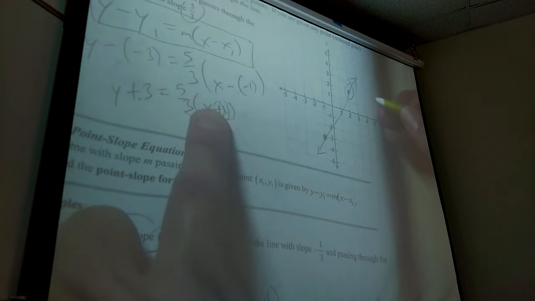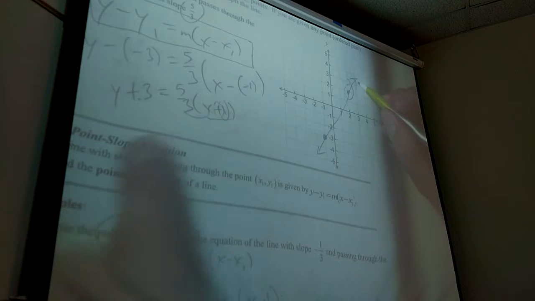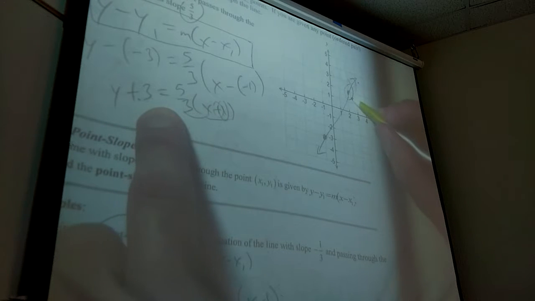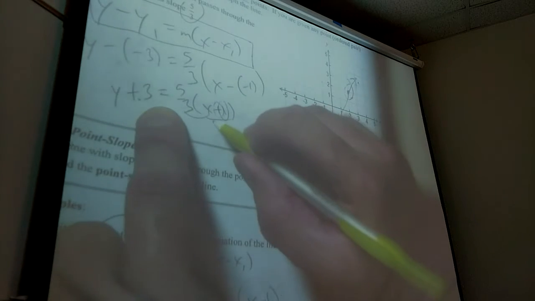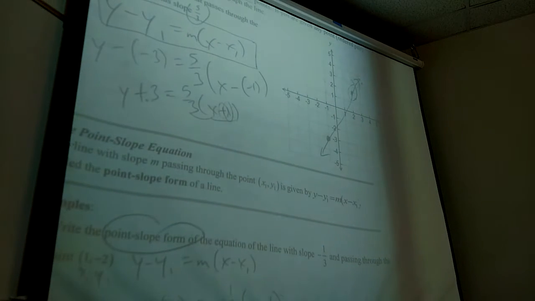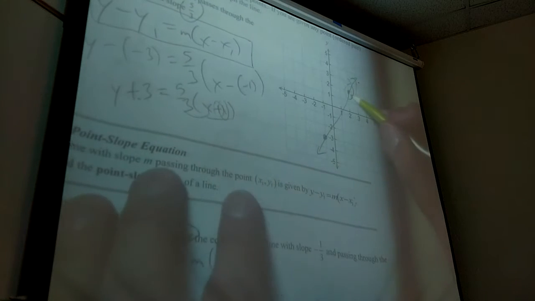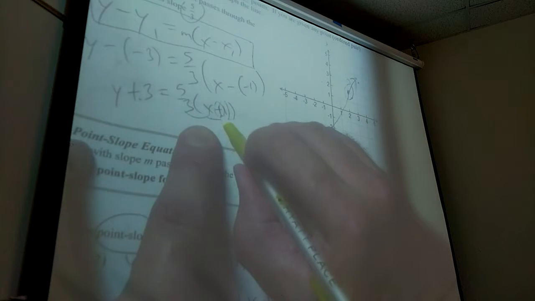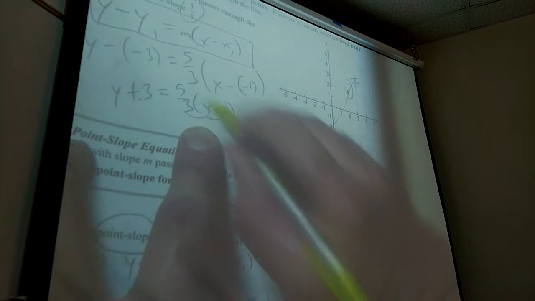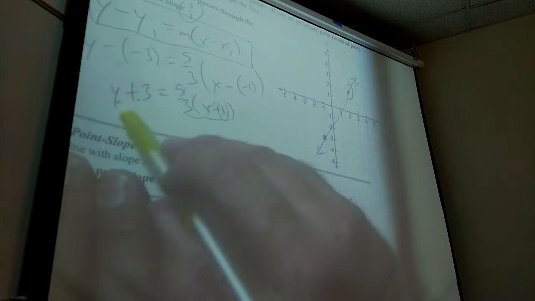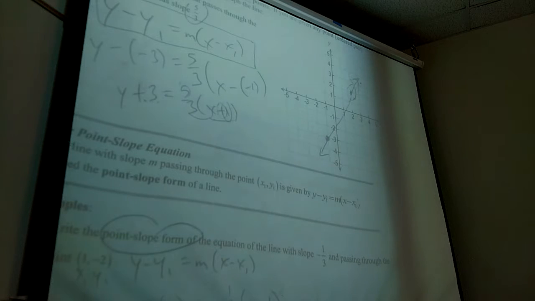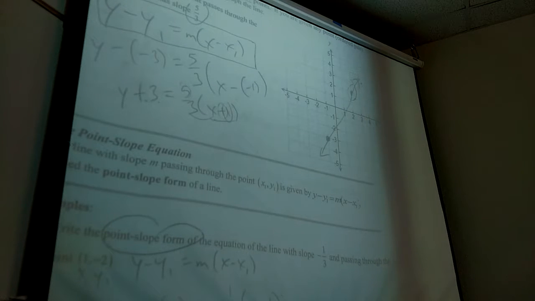Is everybody with me? If I draw a line and I have its equation, every point I just went through has to work in the equation. That's the connection. So if I take that 2 point, 2 plus 1 is 3. The 3's would cancel, so that would be 5 on this side. 2 plus 3 is, sweet, it works. So you can check your work on these. Make sure any other point you get actually works in the equation. It's nice to have a way to check what you just did.